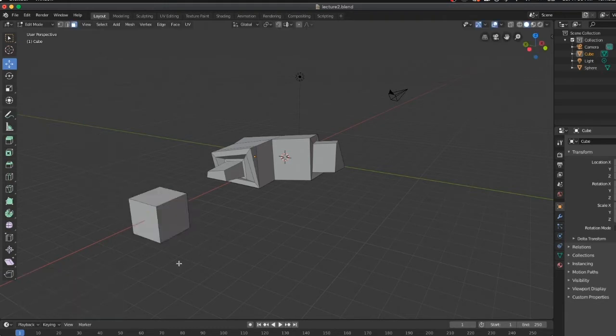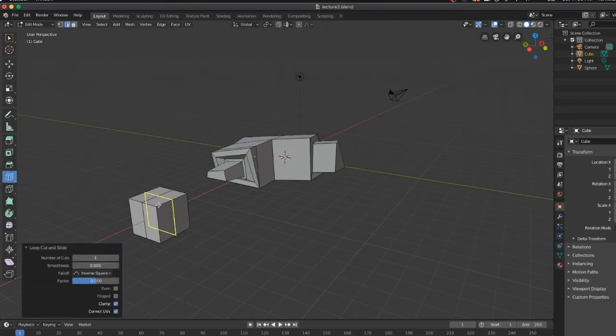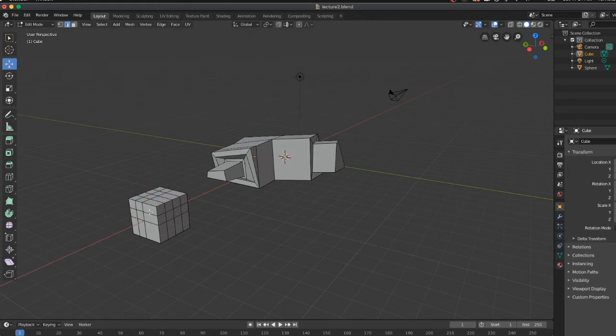I'm actually going to use the loop cut tool, and perhaps you were thinking this is how you would cut the cube. It isn't how you cut the cube, but it's a way of adding more vertices, edges, and faces to your object. So that now I can go to the move tool, and if I have my faces selected, I can click in here and then I can move just one particular part.